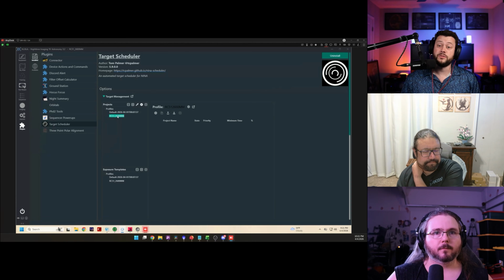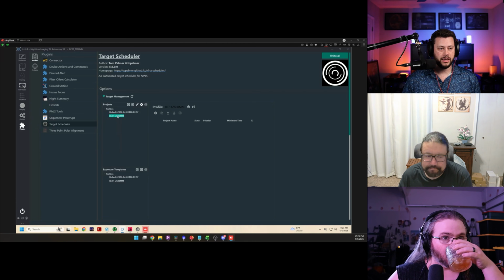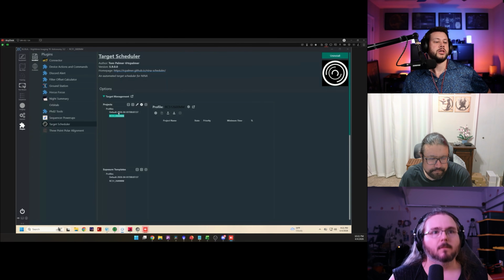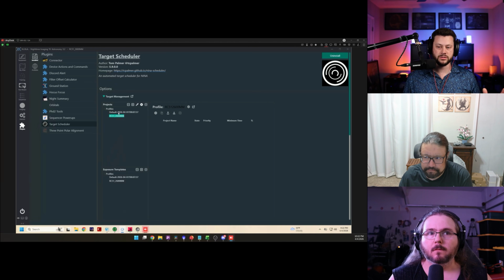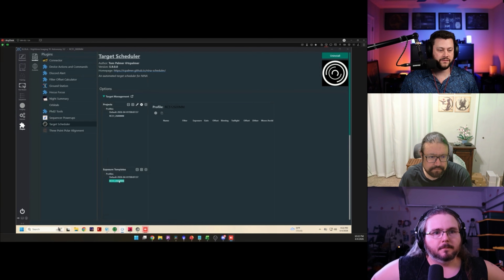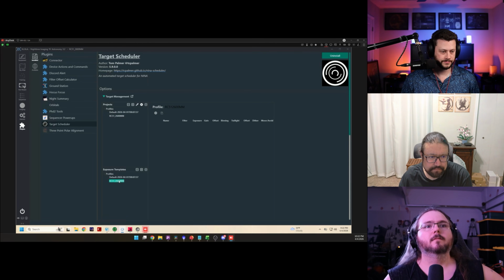Perfect. Okay. So this is really important. If you put it in another profile, it won't run if you don't run that profile. So if you had one computer and multiple different setups and you have all these different profiles, you have to make all the rules for that profile. Makes sense. Everything we do today is going to be inside of these specific profiles.